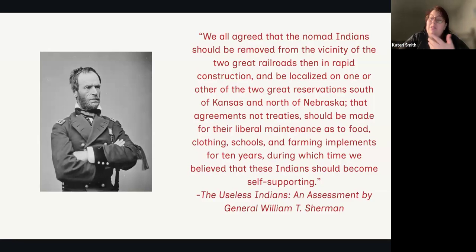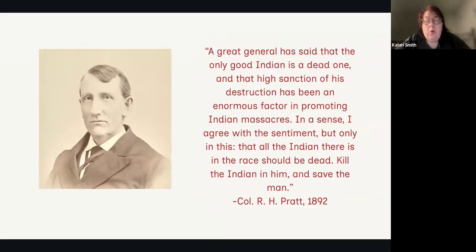He was also in charge of many of the Indian affairs and many of the treaties after the Civil War. This would largely be true, although there are many more reservations than just the two, because much of what was Indian territory, or separated out for the reservations, would actually be gradually reduced. There would not be a whole swathe of the country that would be reservation land. What more so came to pass was what was seen by Pratt, stated here in 1892.